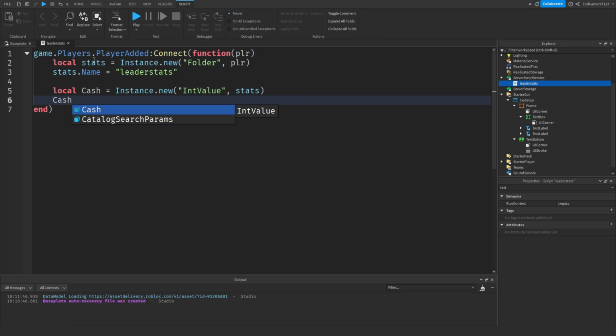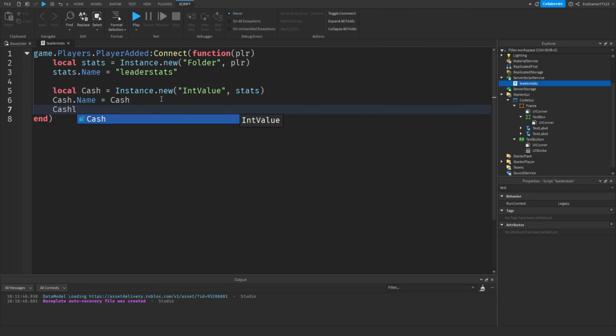Then cash.Name = "Cash", and you can change this to say Name if you spelled it wrong like I did. Then cash.Value equals how much you want to start out with. I'm just going to do 0.